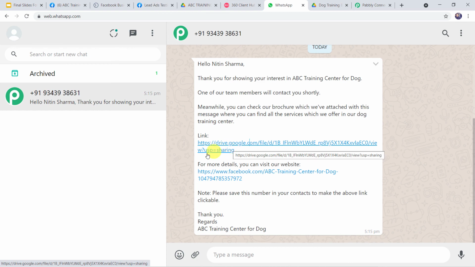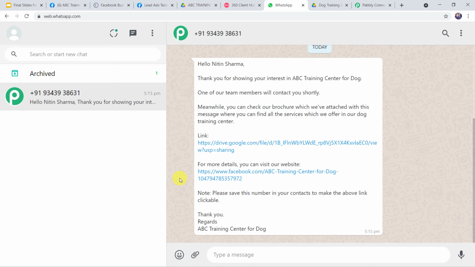Now here I want to give you an important information that here you can see that the data has been captured immediately. But sometimes this may take some time in fetching the data as the trigger here, that is the Facebook lead ad, is polling based. So if your data doesn't get captured immediately, don't worry about that and please wait for 15-20 minutes patiently. The data will surely arrive.